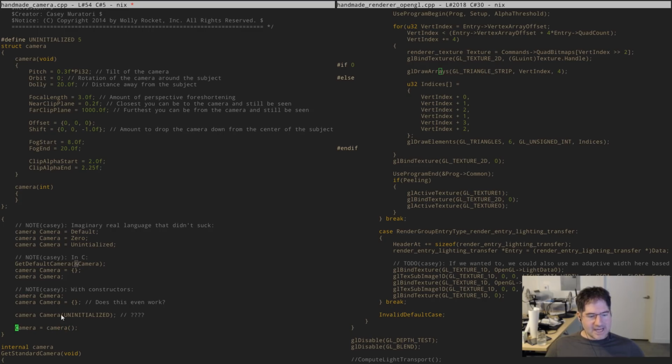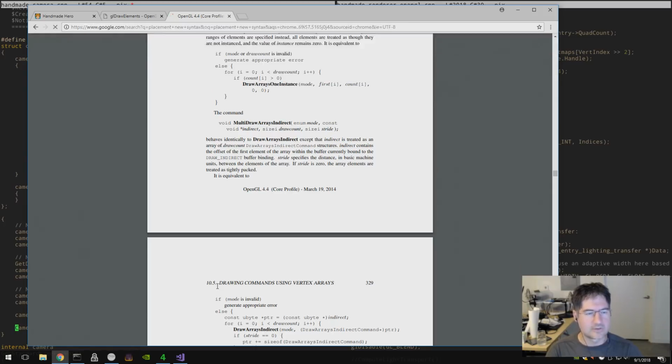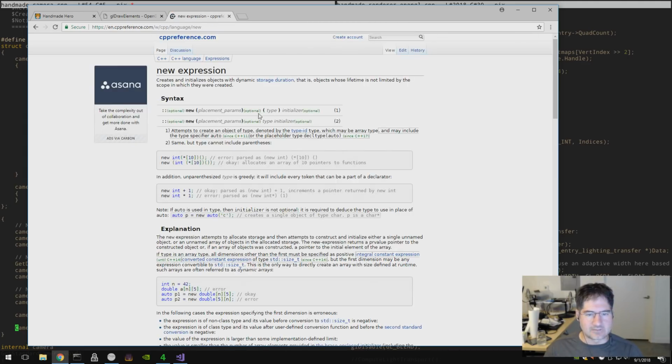Here, I would now have to use a really ugly placement new syntax, which I don't even remember. You know what I'm talking about, though, right? It's horrible. Placement new syntax. It's this garbage here.